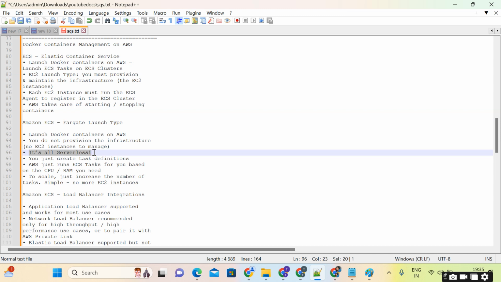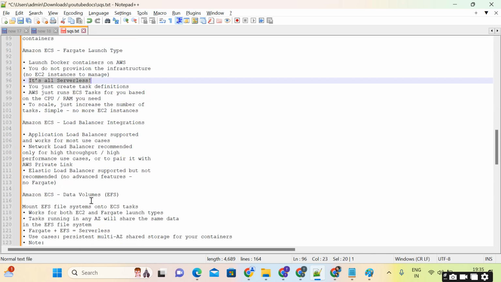We don't require any server or EC2 instances. It creates the container in the background and runs it at server level in the background. Amazon ECS also has load balancer integration and auto scaling. Once you create the cluster, it will create the CloudFormation stack and the auto scaling groups and everything.